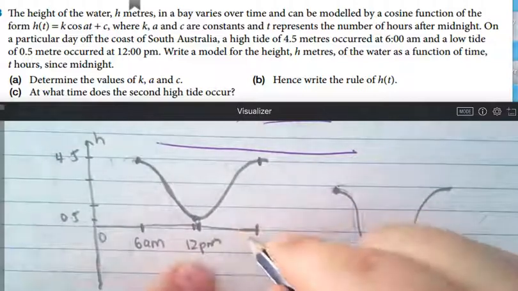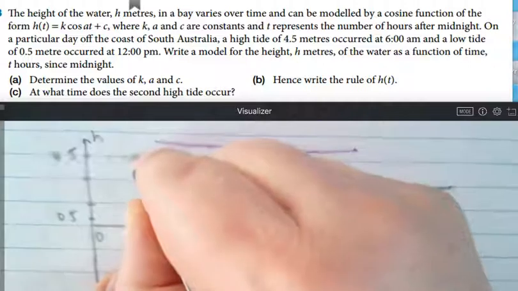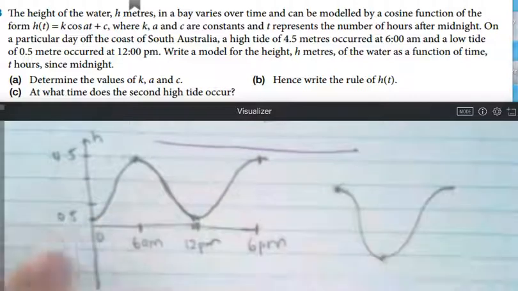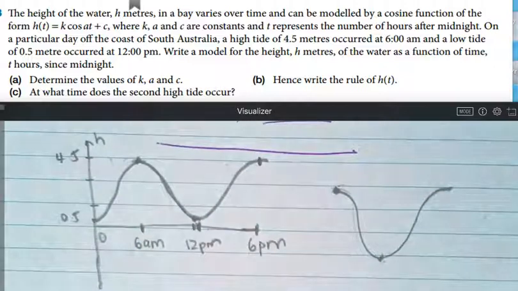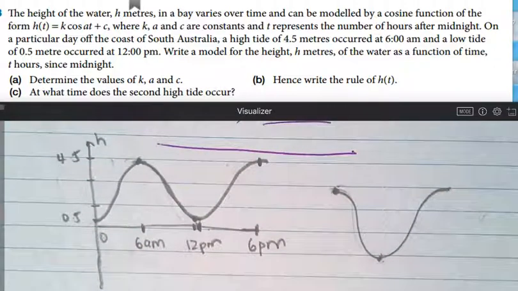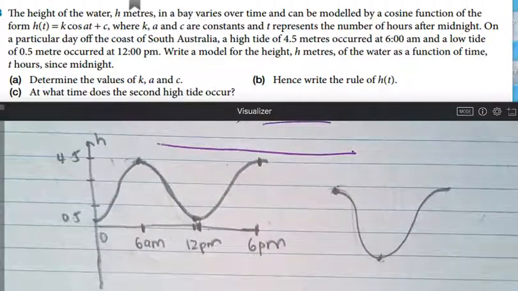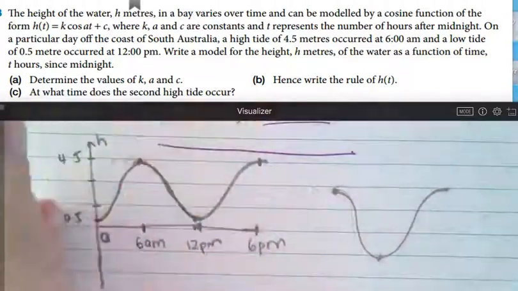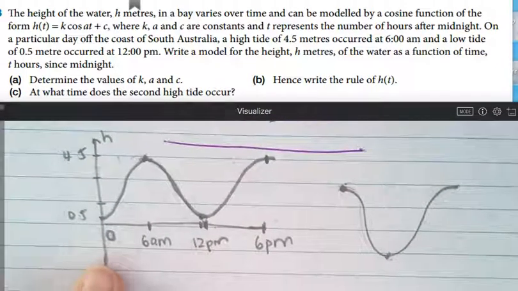All right, so this would be 6 p.m. So tell me about the original. So I need to do this other half of the curve because we're starting at midnight. It should go back down. So from high tide to low tide is 6 hours. You have to assume that it's a periodic function, that it's going to be another 6 hours to get back up to high tide. Okay, so that's the reason I had to go back here. Normally we like to start on high or low tide, but they're saying take 12 midnight. Midnight has to be where you start from.